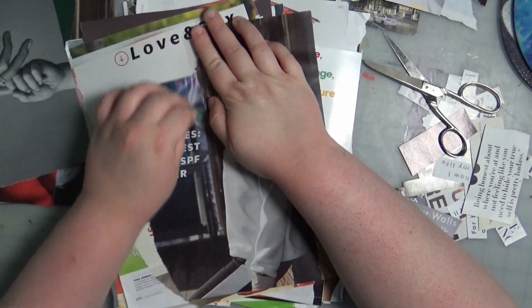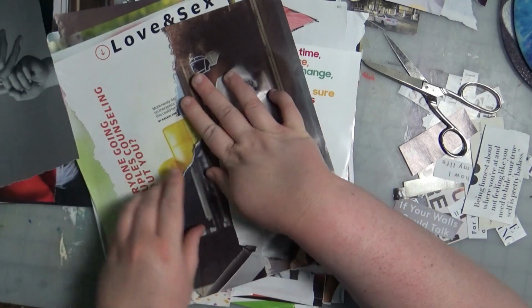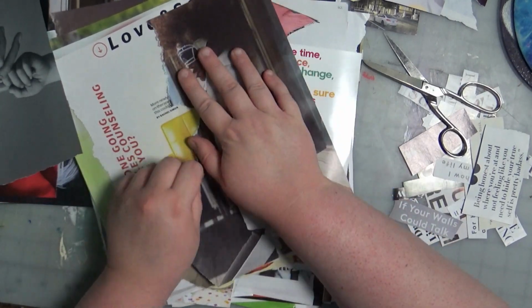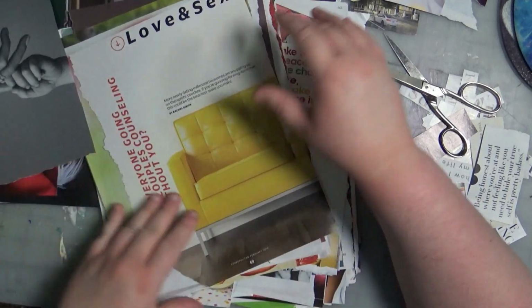Let's see if I rip this, how she's framed there. Because this, I was getting kind of cyberpunky vibes, but I'm not sure about the framing. Oh no, this paper quality is horrendous. No thanks.